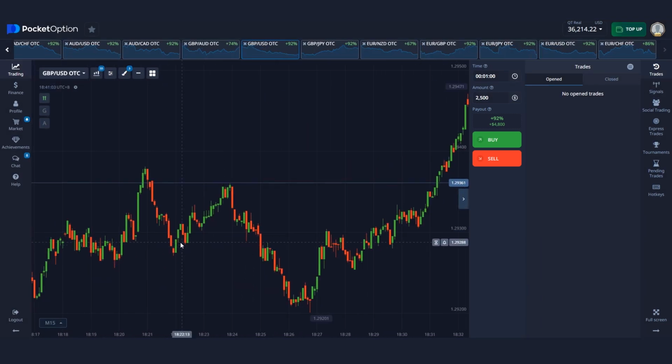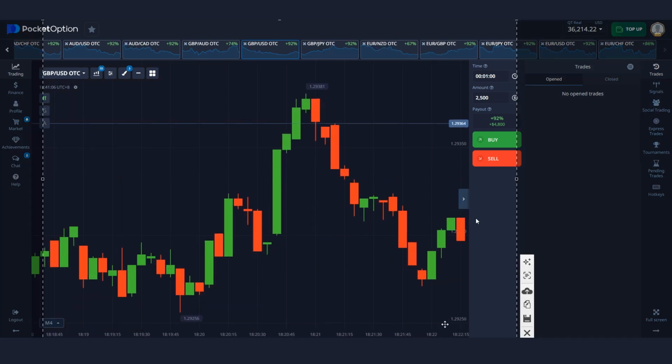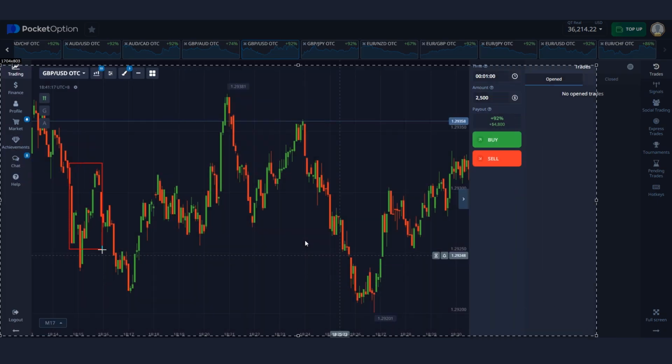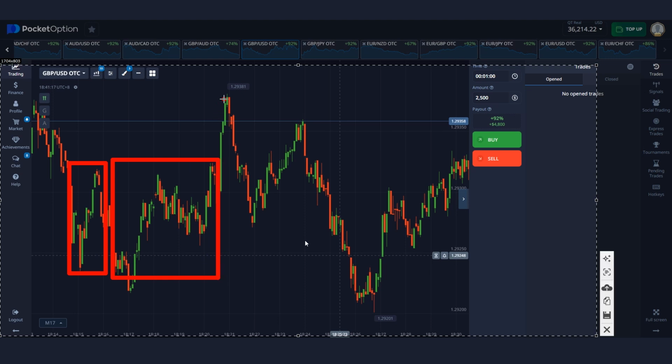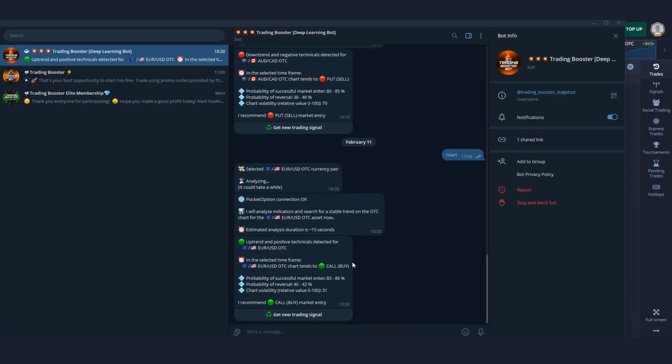There are a lot of patterns in the OTC market that are really noticeable right away, for example, these huge candles. At this moment, a new pattern is activated, and we can start reading the nearest number of candles. Patterns can be completely different. Sometimes it can be a whole huge segment. For example, you might have a small piece of a pattern, then a pattern that covers half of the chart, and the next piece is all the same pattern. BoosterBot reads this perfectly, and after that it gives a signal to buy or sell and warns about the percentages.